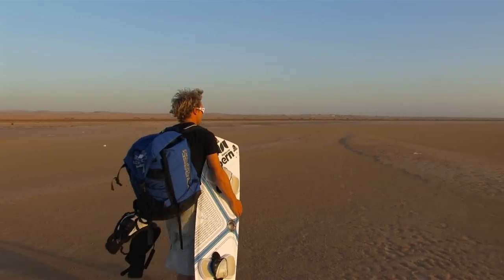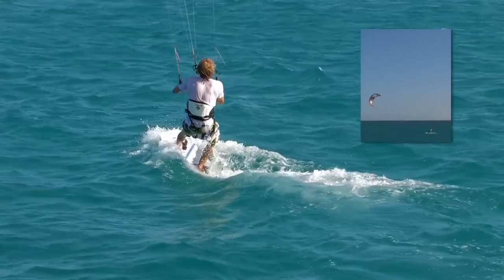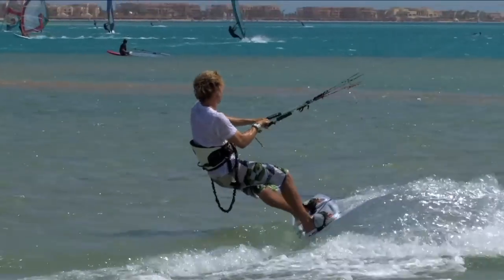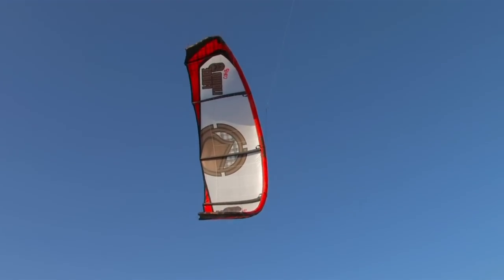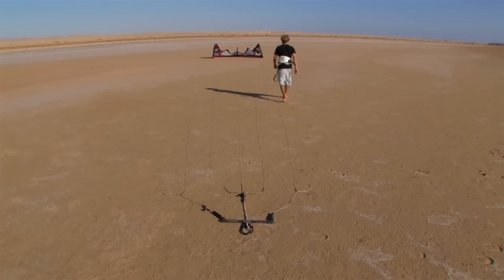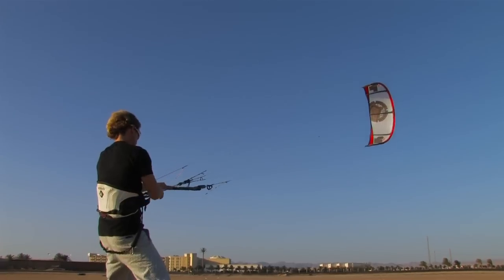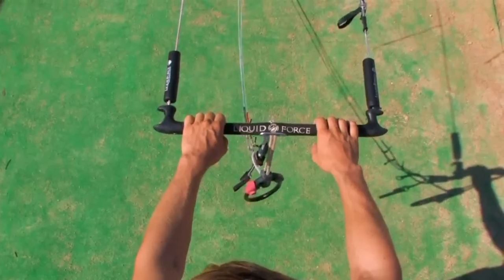Finally, our third section is all about your kit. You can be held back from improving simply because your equipment is not set up correctly. Wind and water conditions sometimes require you to pay a little more attention to how your kite and bar actually work, and it's easy to waste valuable time standing on the beach working out what line affects what aspect of your performance. The tuning section will run through all the common scenarios where you might be experiencing problems with your kite and the clear steps to get things set up correctly.